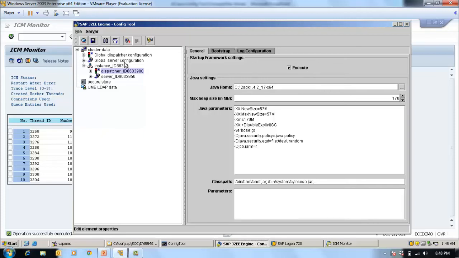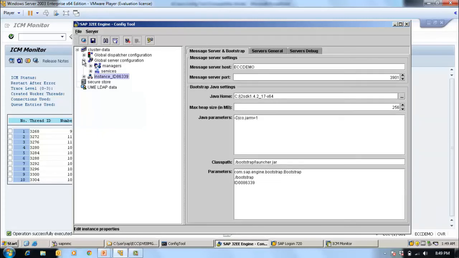Let's say you are using web browsers in our instance, how long do you want to keep the web browser alive? Okay, it's called keep alive time. It's a parameter, same as the parameter we also have in SAP GUI, for how long you want to keep the idle user in the SAP GUI. After that it will automatically give you the timeout. Same like that we can also do it for the web browser in the Java system. So for that there is a parameter called keep alive time. It's a global parameter. So let's say, how do we change this one?